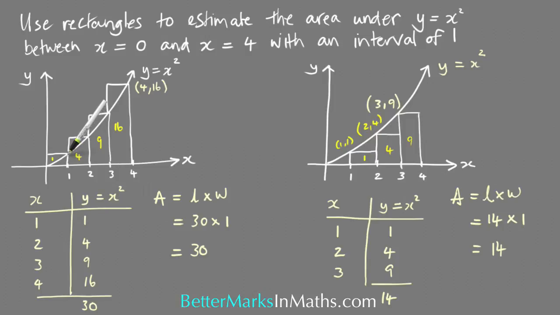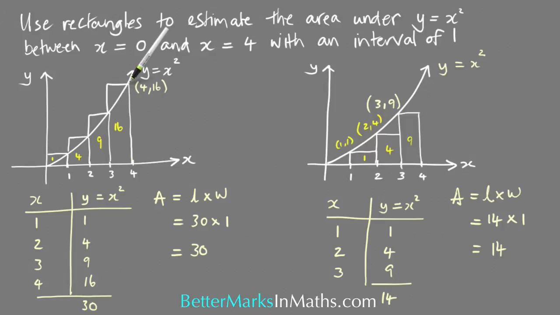So to work out the area beneath the curve, you can see that the area of these rectangles, because you've got this little triangular bit above the curve, is going to work out to be more than the area actually beneath the curve between x is 0 and 4. So these ones will overestimate the area. And the way to work out the area of those rectangles is just to use the length times width formula for each one. And so you know the width already, that's going to be 1.